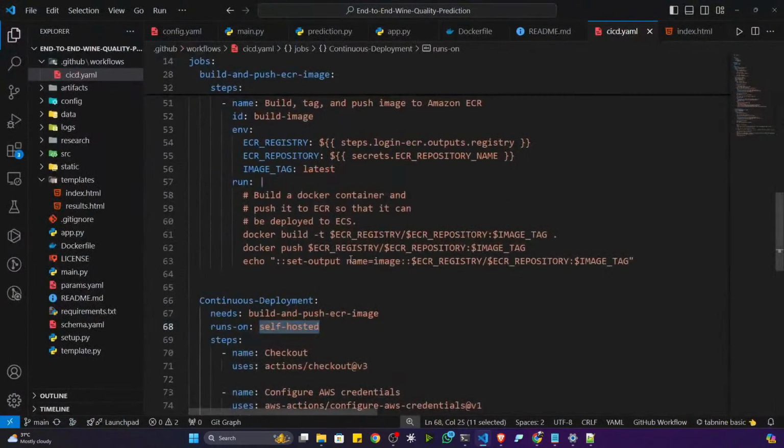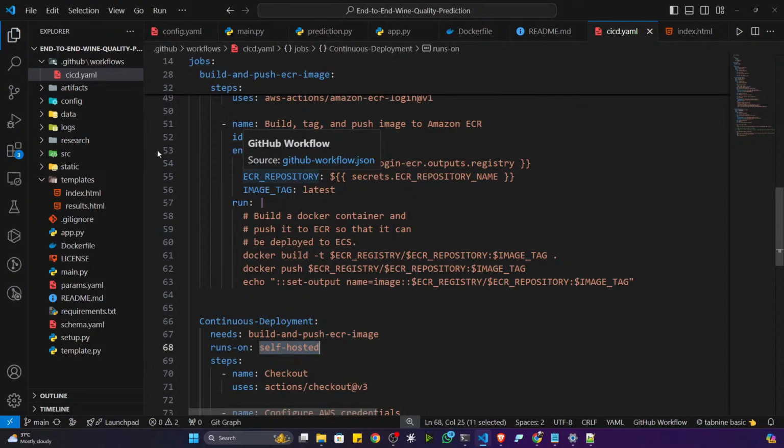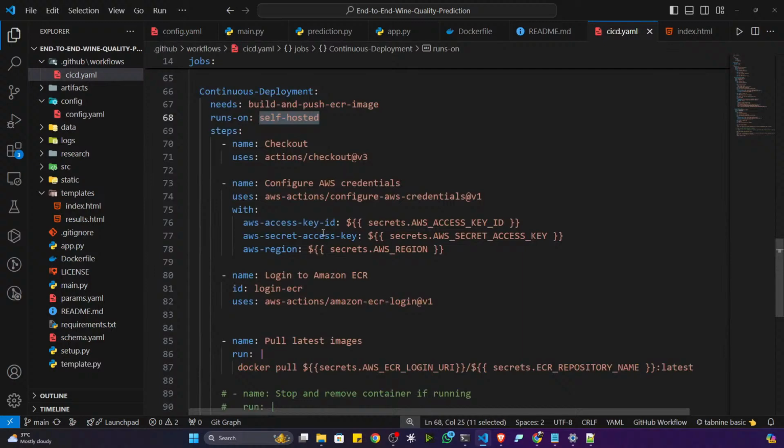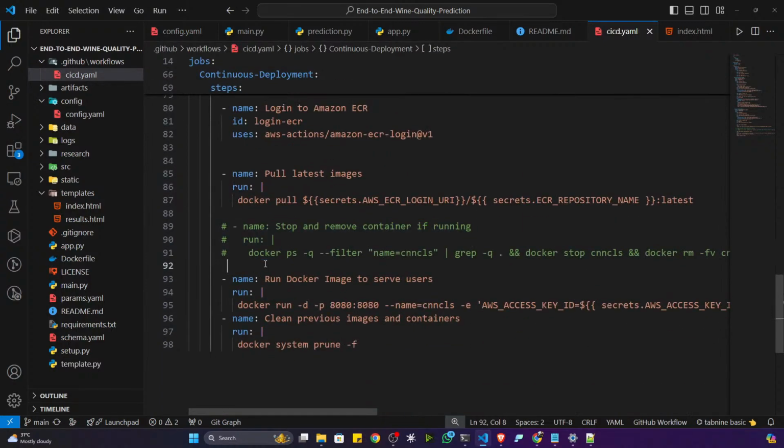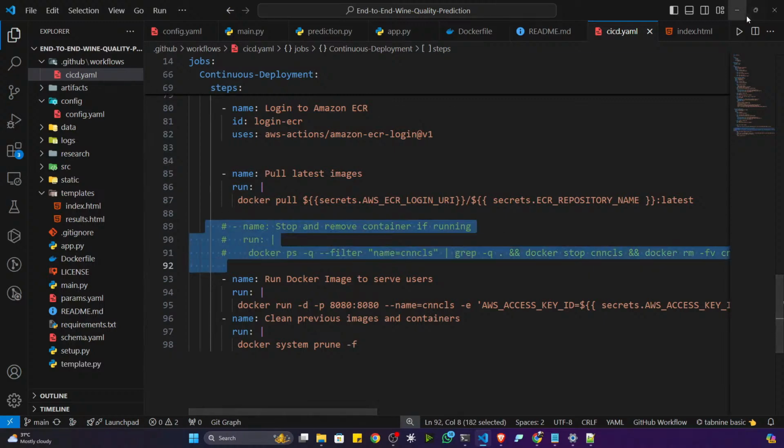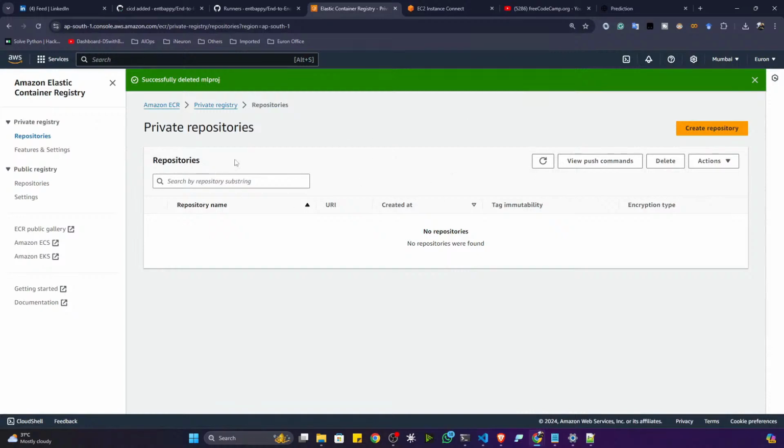And one thing, let me tell you, see, whenever your application is running and if you are adding some new feature, okay, next time, you have to uncomment these 3 lines. Okay, these 3 lines, what they will do, first of all, they will stop the current running container. Okay, then they will launch your new container. So make sure whenever you are pushing a second time, you don't need to do the configuration. It's just a one-time setup. Okay, so it will automatically update your application in the AWS cloud. But before that, you have to activate these 3 lines. Okay, I hope it is clear. Now let me show you how to delete. Yeah, so it is already deleted.